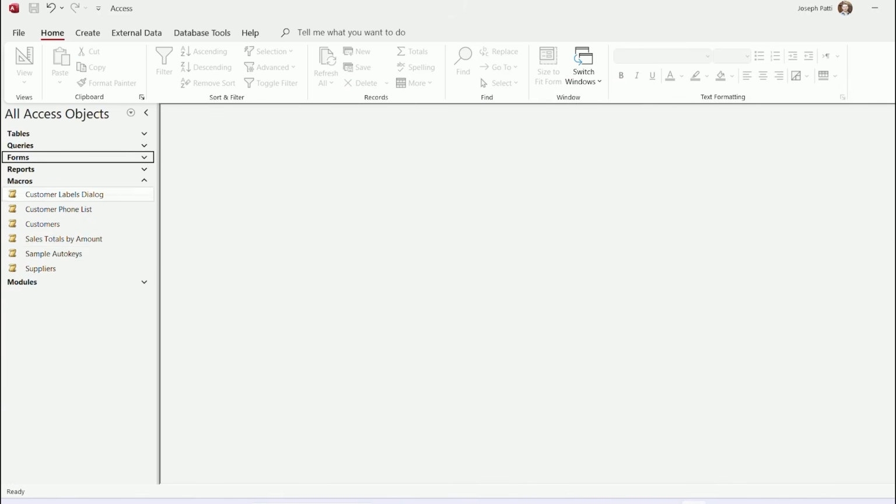And once again, they are a way to automate steps that can be repetitive or common tasks that you don't really just want to do on your own, so you create a macro for it. The next thing we're going to talk about is modules. And if you remember, a module is a collection of VBA code. So VBA, Visual Basic for Applications code, is the programming language or coding language for Microsoft.